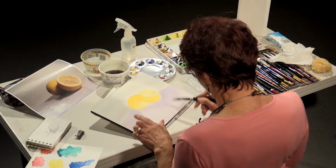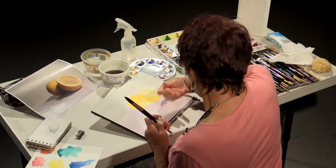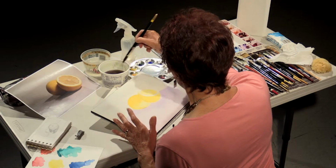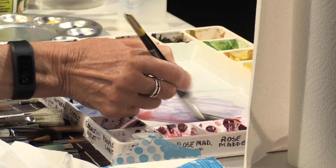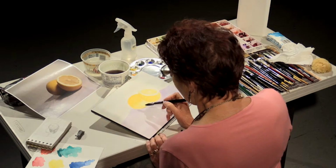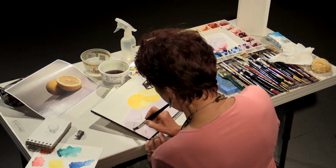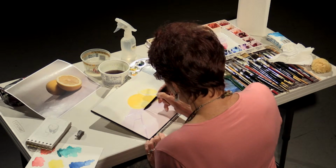Okay. So now I'm going to let that dry for a minute, and I'm going to go back to the wrinkles on the foreground because this feels pretty dry to me. It's still damp, and the way you can test is to put your wrist or the back of your hand to the paper, and you'll feel that it's cool. So that means it hasn't completely dried. And you'll want to practice this because a lot of times you'll find that the way the paper and the pigment absorbs into the paper depends upon how dry and wet it is.